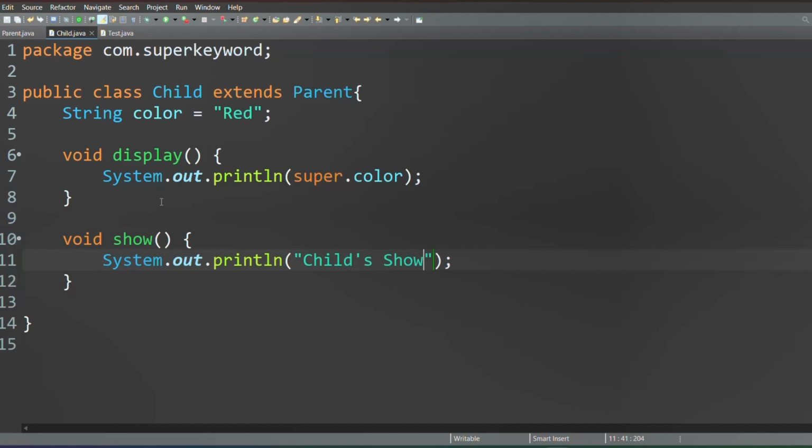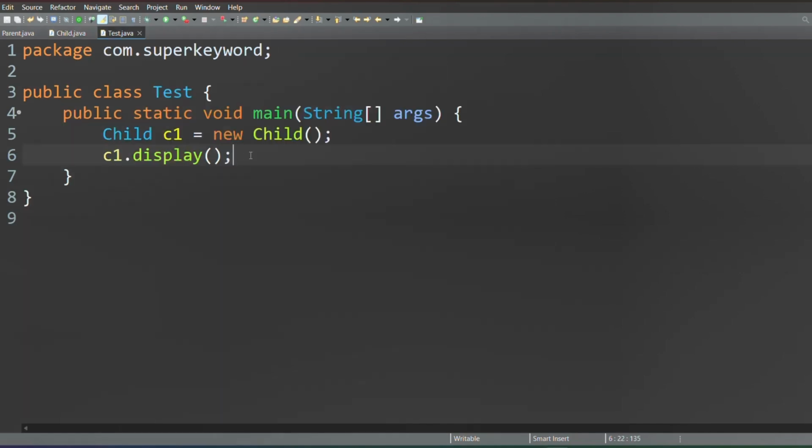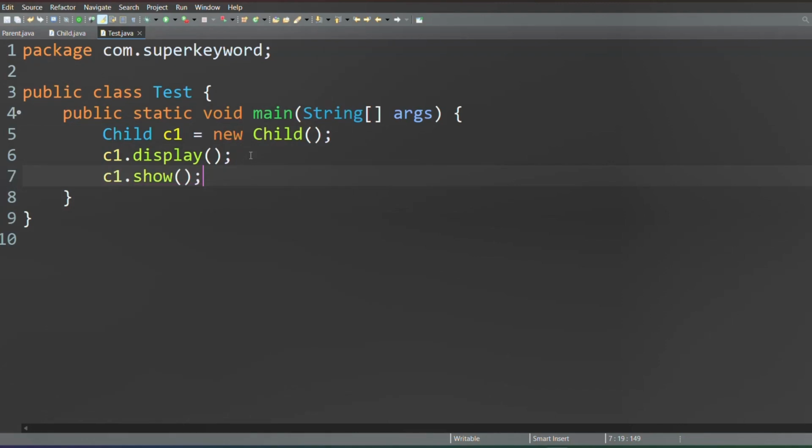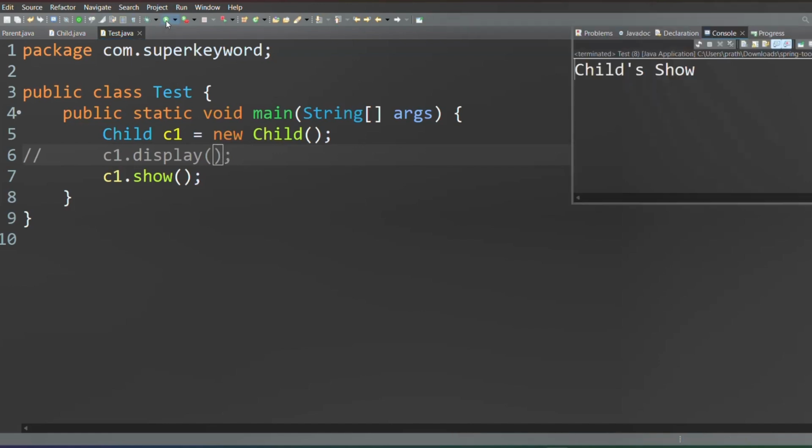So I've created two methods, child show and parent show. Now let's call the method from the main method. We'll write c1 dot show. I will comment this out. Now let's run the code and see what the output will be.